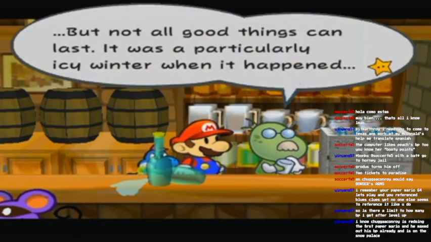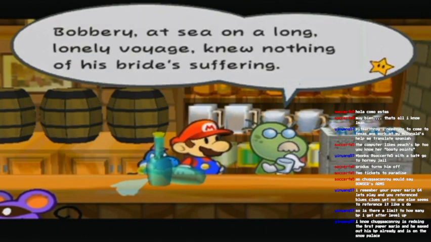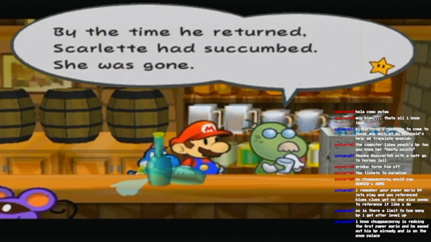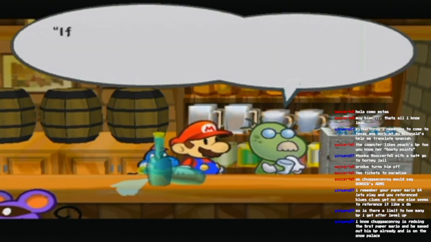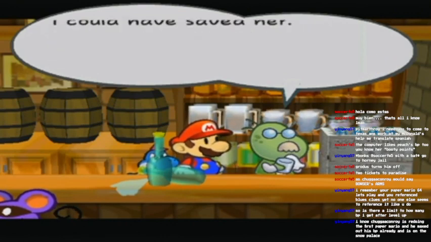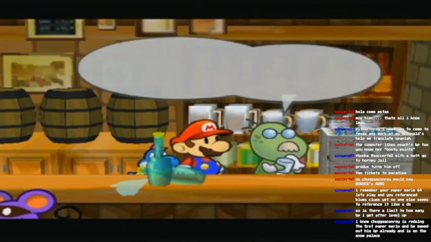But not all good things can last. It was a particularly icy winter when it happened. Scarlet fell ill. A virus, a passing cold, no one knew, but it soon turned serious. Bobbery, at sea on a long, lonely voyage, knew nothing of his bride's suffering. By the time he had returned, Scarlet had succumbed. She was gone. Bobbery, of course, blamed himself. My loving wife perished because of me. If I were at sea, I could have nursed her to health. I could have saved her. He was overcome with such thoughts. They tormented him in his sleep, haunting him always. He has never gone out to sea since.